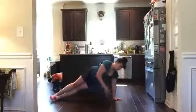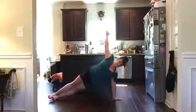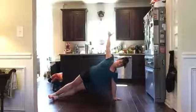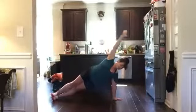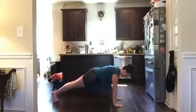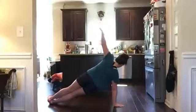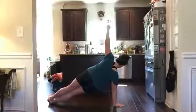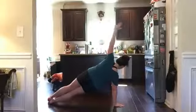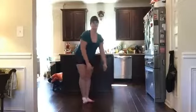Pick whichever one you want to do first. I'm doing left side. You can lower a knee. Switching through the middle. Rotating to your second side. Center. And you're done with planks. You're welcome.